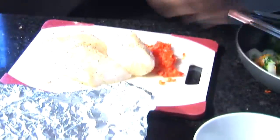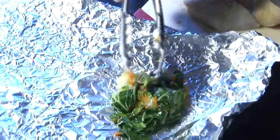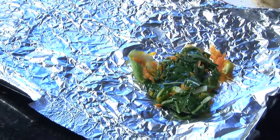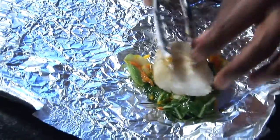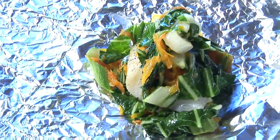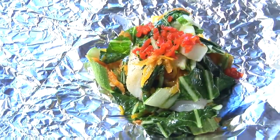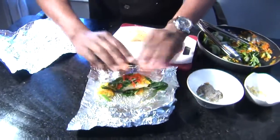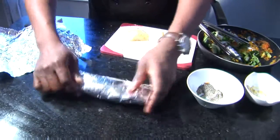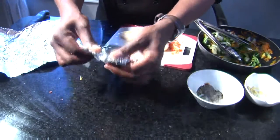It's time for the foil. I'm going to add a little of my veg — I lightly cooked these because it's going to cook again in the oven. I'm going to put my fish on top. This is going to be lots of veg. Just a little of the scotch bonnet. Then you want to wrap this so nicely and make sure that you seal the end. It's going to cook within about five minutes. It's pretty good.